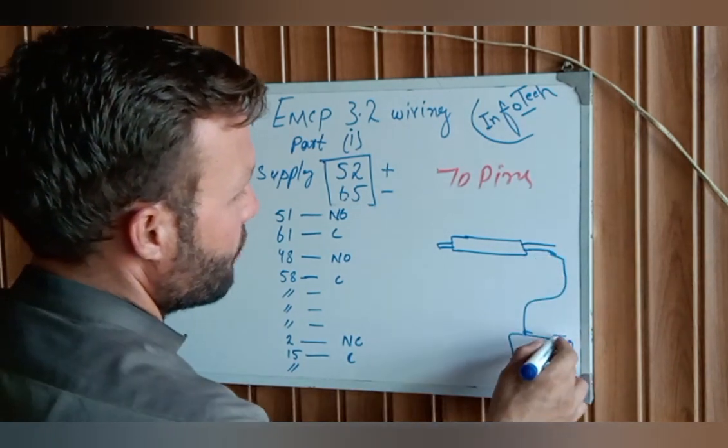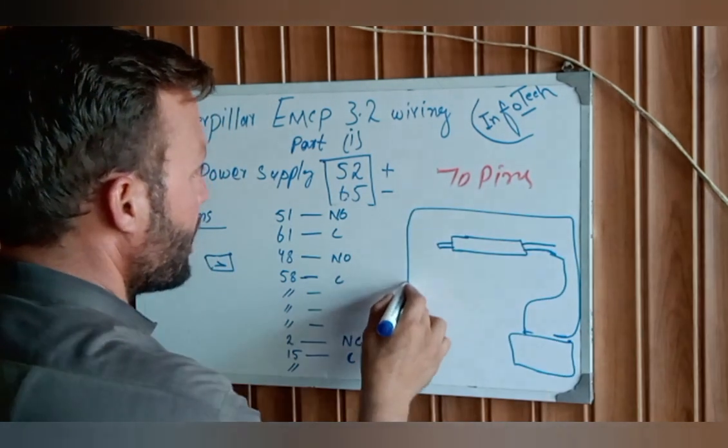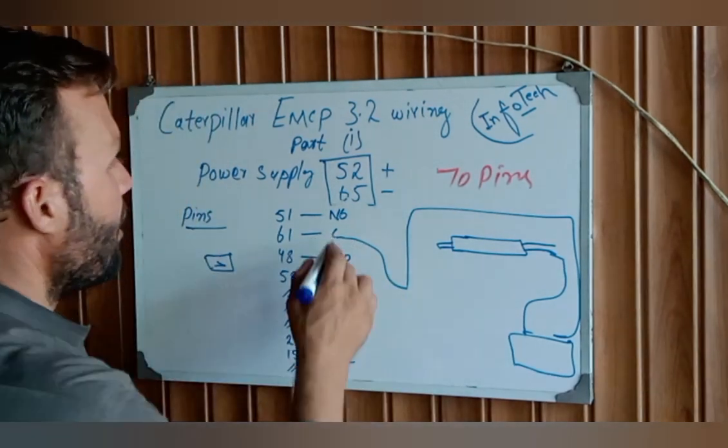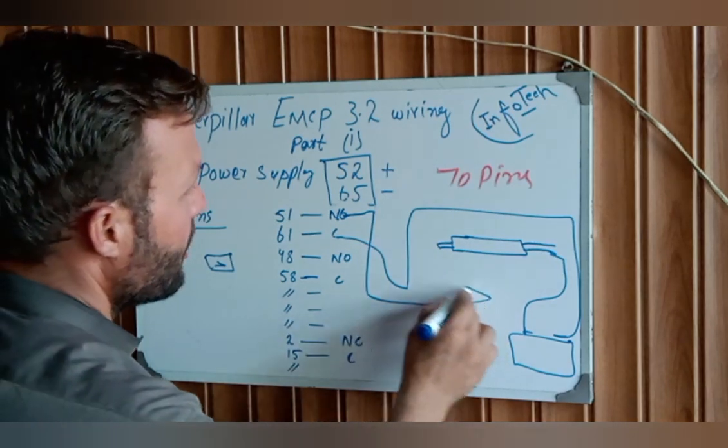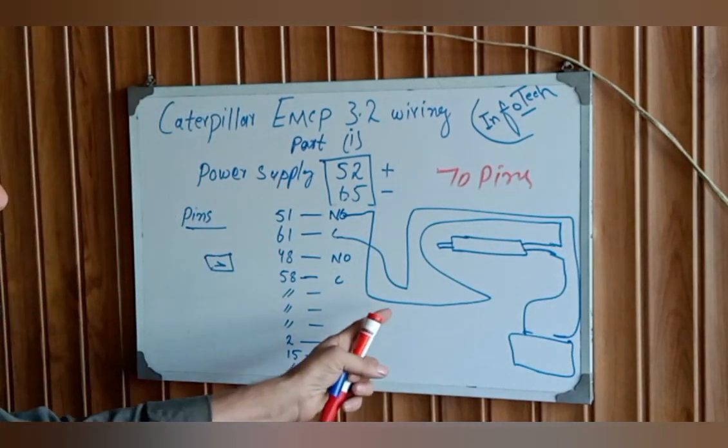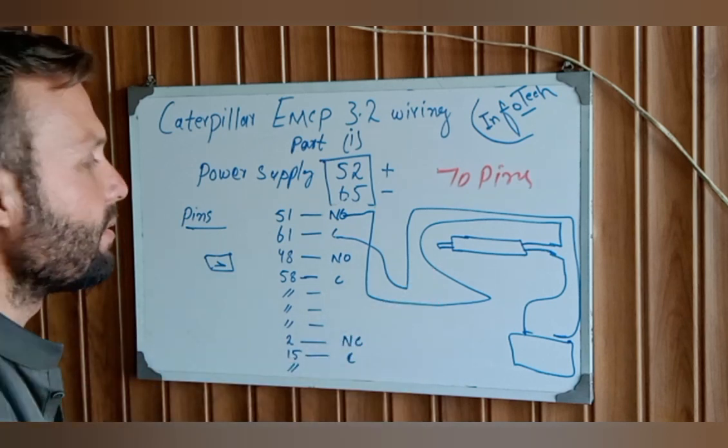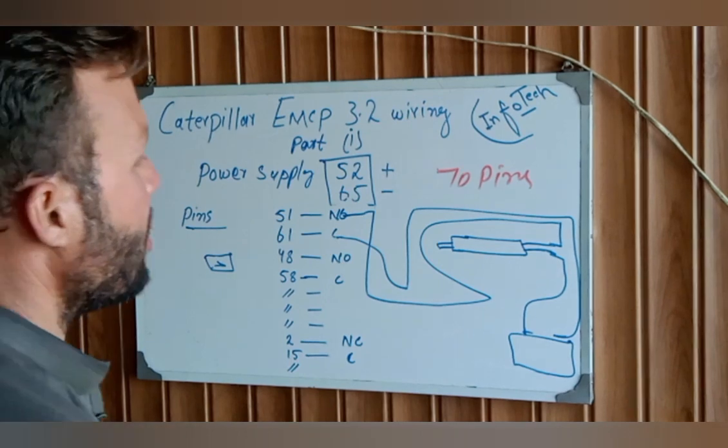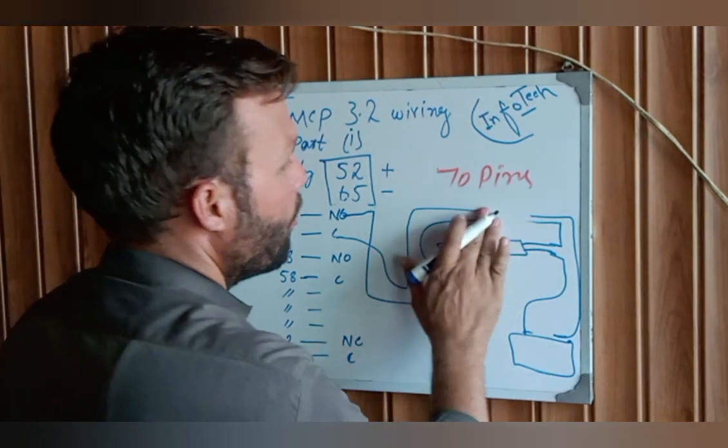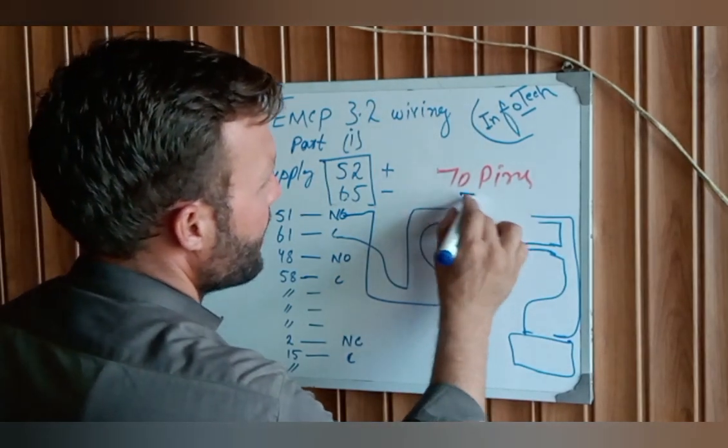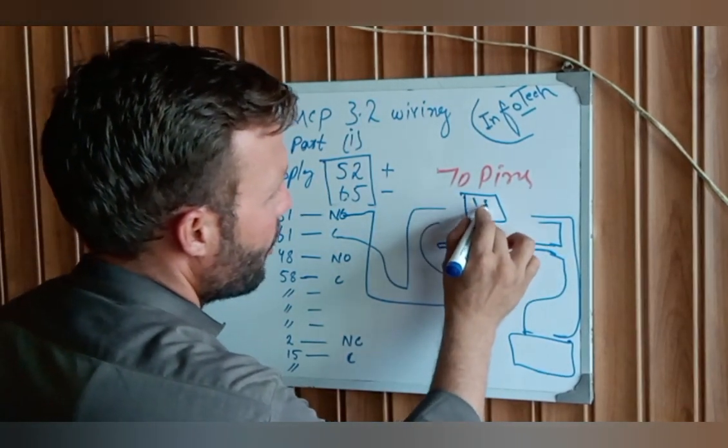This is the example of NO, NC contacts using. But in reality, we need to use the relay. Here is the relay. First of all, this is our coil sign - load in and load out.